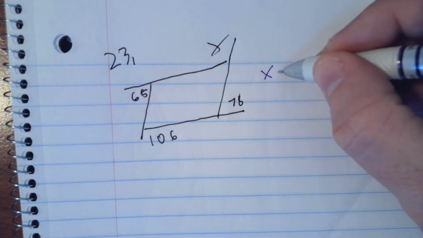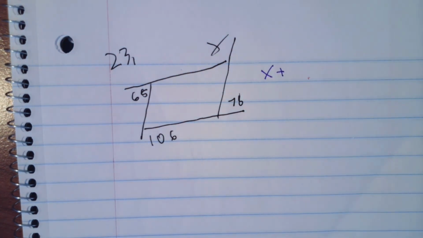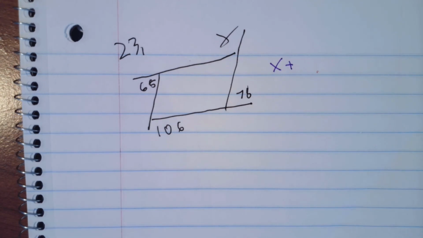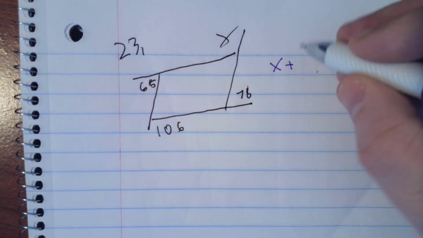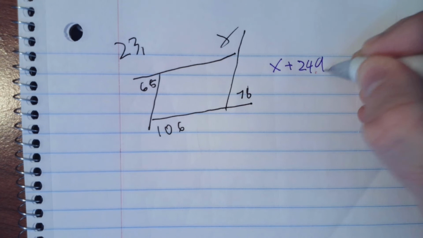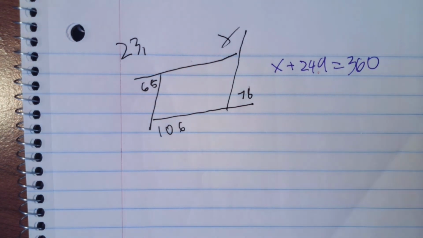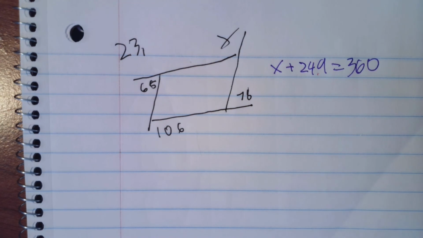So that would just be x plus, I'm not going to work this one out, I'm just going to set it up. X plus 65 plus 78 plus 106. And I just, in general, like to simplify, combine like terms before I write it down. Okay, make sure you got that right and written down, and then you just minus 249, and you got your answer. And your answer should be 53. And is that right? No. Your answer should be 111. 111. All right, moving on.